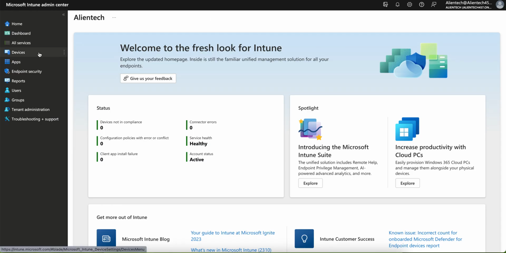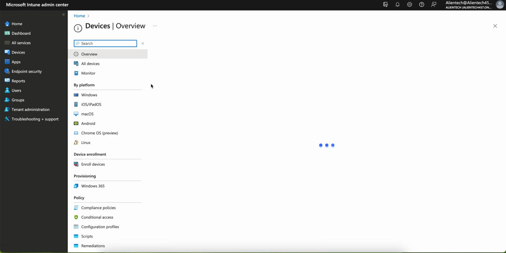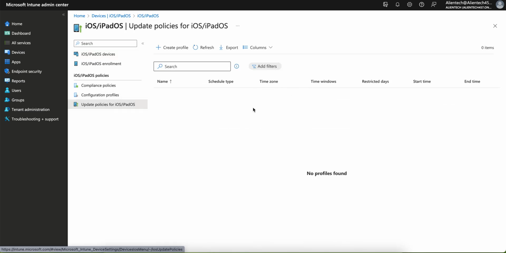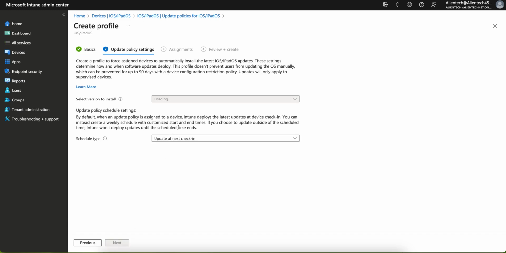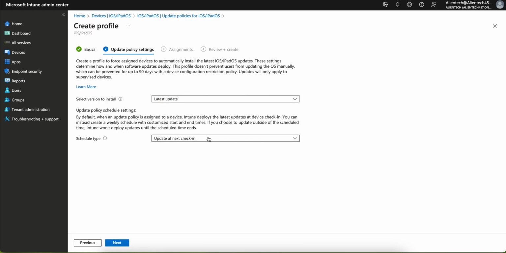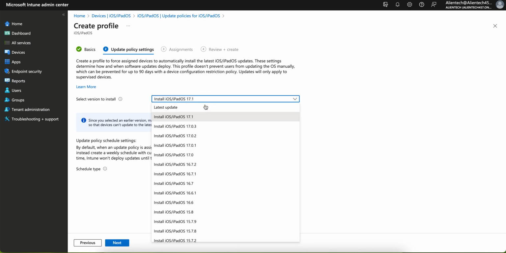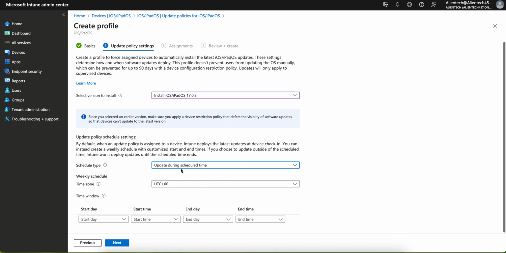If I go here, I will just quickly show you. You will see the Apple operating system update policy, right? I have already created one; if not, let's create it quickly. So Apple DDM, okay. And you see here the selected version is the latest update, right? So this is the traditional MDM. Now it's built in, and you see update and check in. So you can select this one, 17.1, or you want to just install this one, and select this during the schedule time and define this.